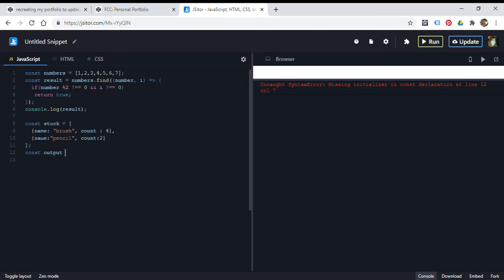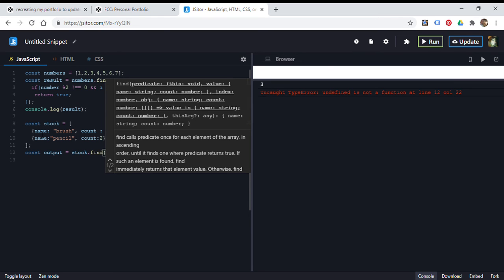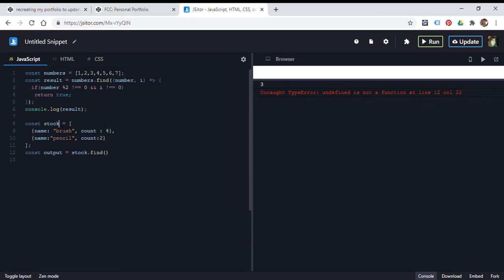Const output, I just give a different name so there's no confusion here. So I want to find what? I want to find an item with a particular description. So let's call it stocks.